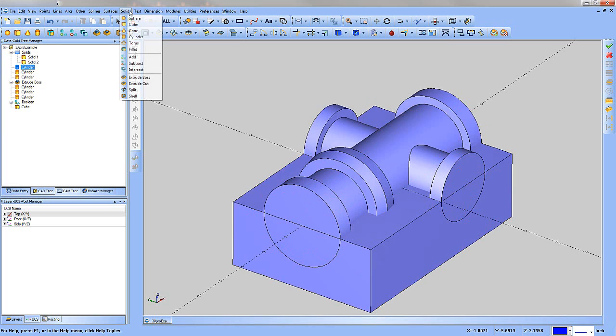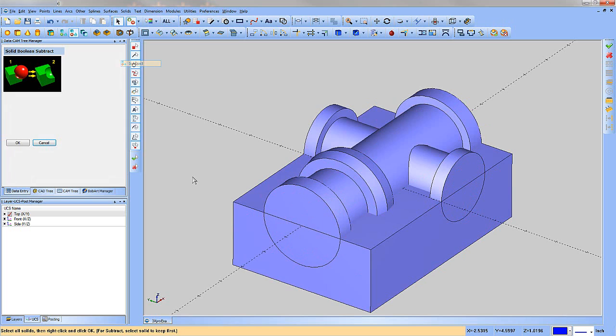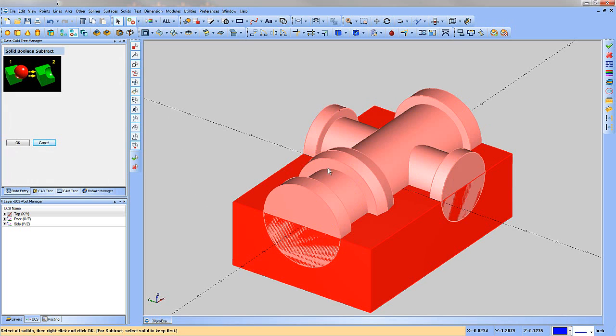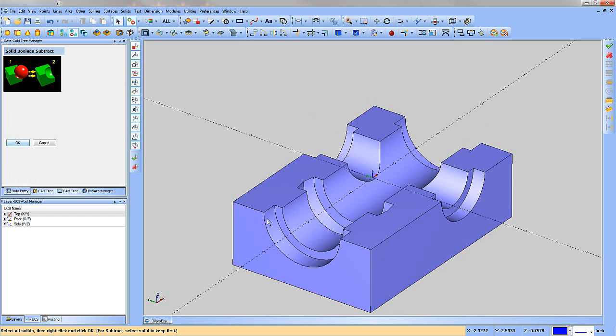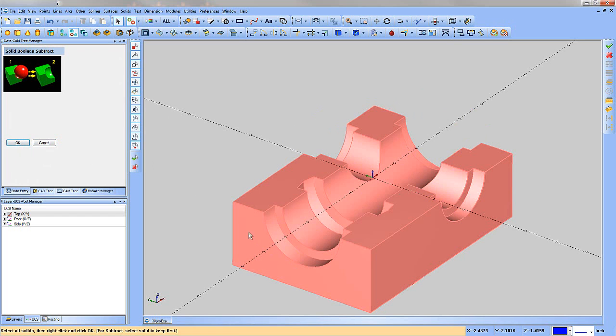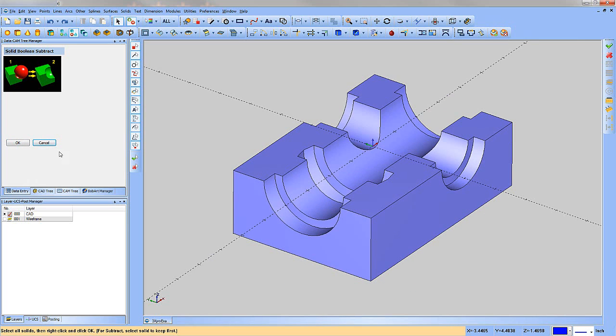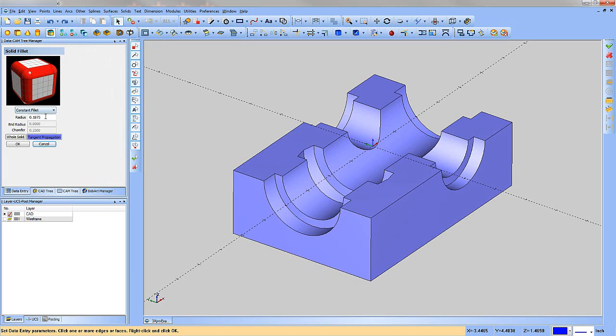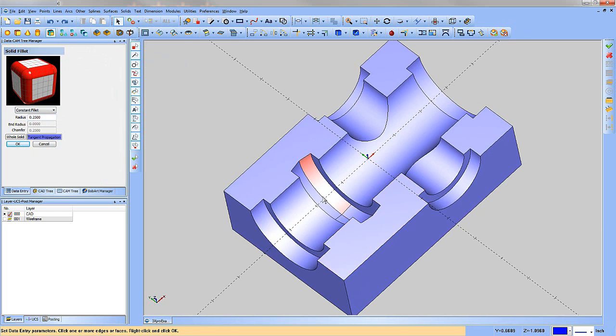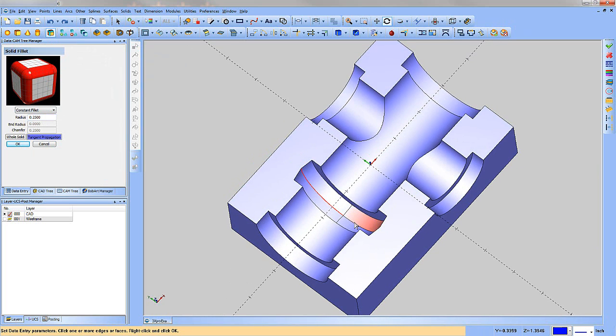So now we go up to Solids and Subtract. We're going to select the cube that we want to keep, and then we want to select what we want to get rid of, and then just hit OK, and it's going to subtract that entire solid body from that cube. After we finish the solid subtract, we're going to cancel out, go up to Solids and Fillet. We're going to have our radius for the first 3 set to 0.25, and we're going to go ahead and select this center radius here, right down the middle of this part, and then these 2 radiuses right here.